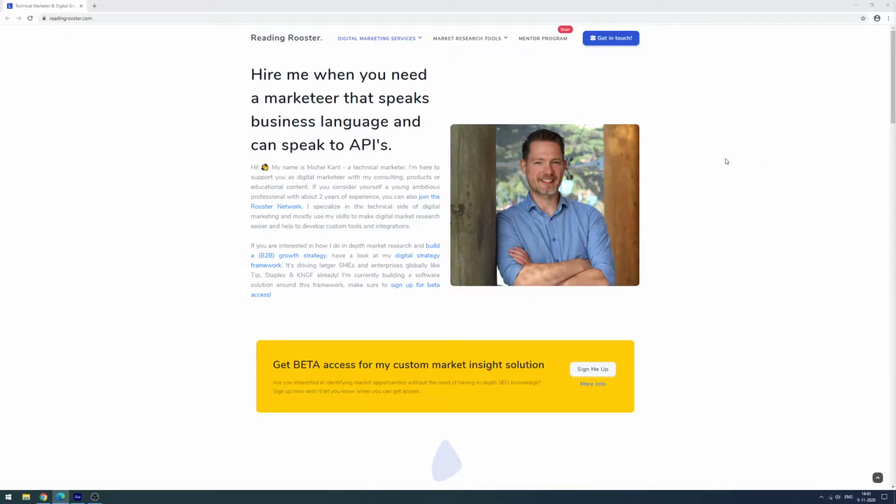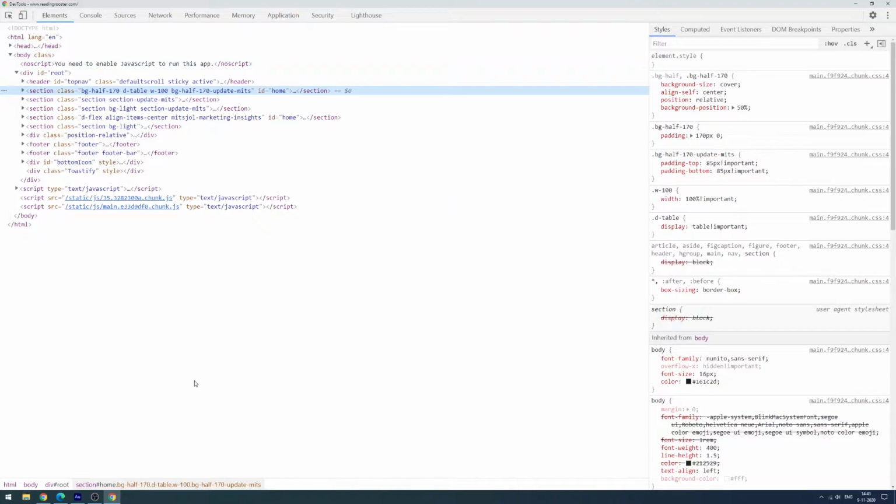So first of all, how do we open Chrome's DevTools? How do we open up the inspector? Well, very simple. You can just right click on any page and click inspect or click on Ctrl-Shift-Y. This will open a panel like this. It is possible that it opens it up inside of your browser and still shows you the website.